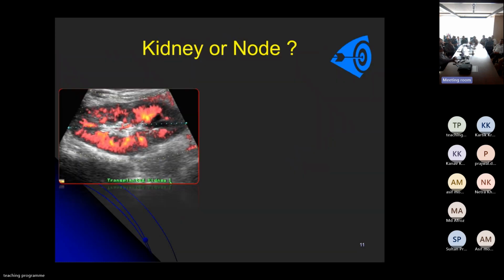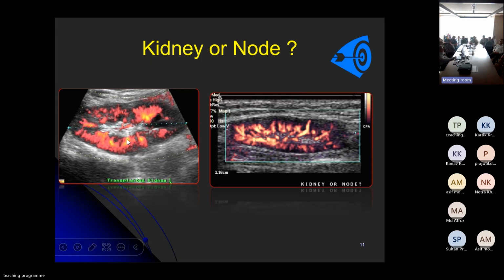Kidney and node, I think it has been described. We used to see in anatomy books the kidney is bean shaped, and bean is kidney shaped. So something similar occurs here. A very large node and a kidney can almost look similar, and we use this information to our advantage. That means we try to see each node as a single organ, and that is one of the reasons why ultrasound slightly scores, provided you see a particular node carefully.